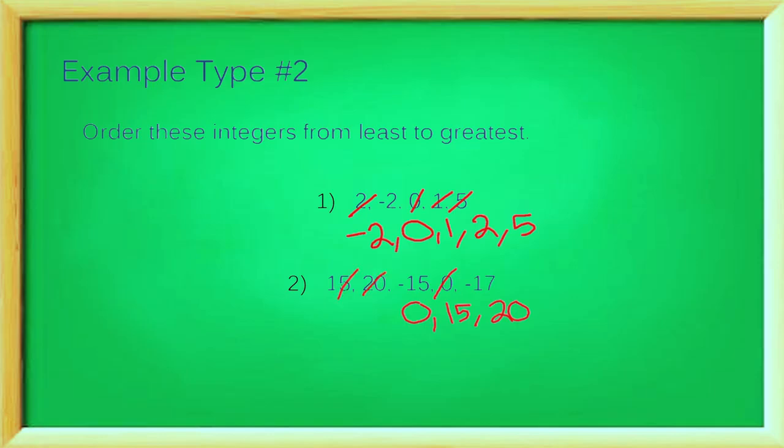So really by doing my 0 first, then my positive numbers, I really help myself out because now I only have a couple of negative numbers left. And that's not that bad. So I just need to remember which comes first, the -5 or the -7. If you remember, on the left side of the number line, the numbers closest to 0 mimic the numbers that are on the right side immediately.